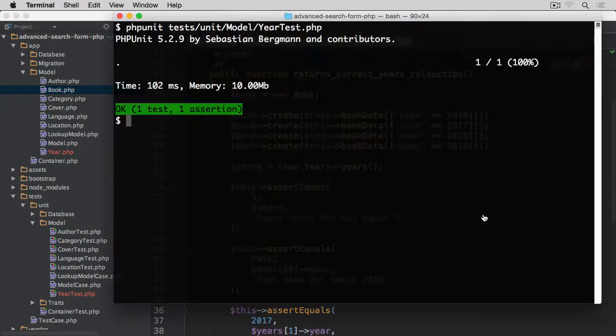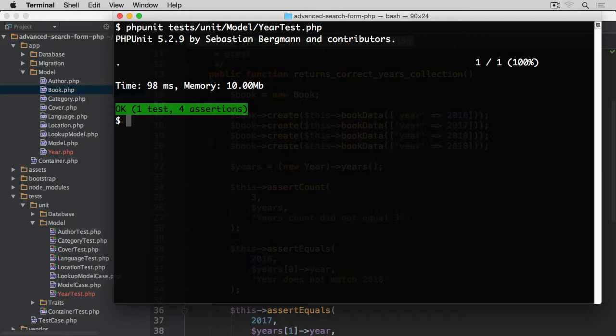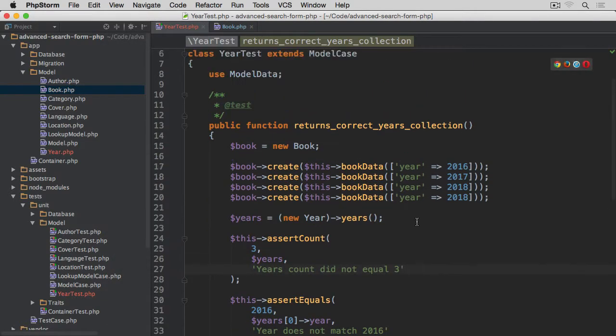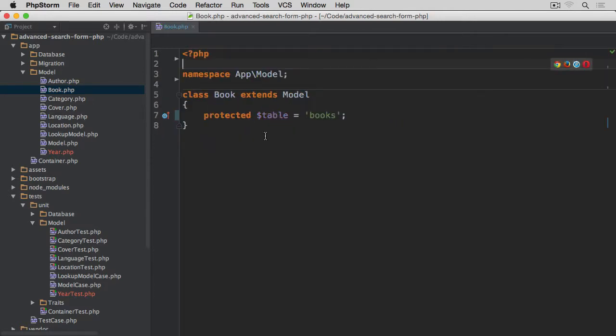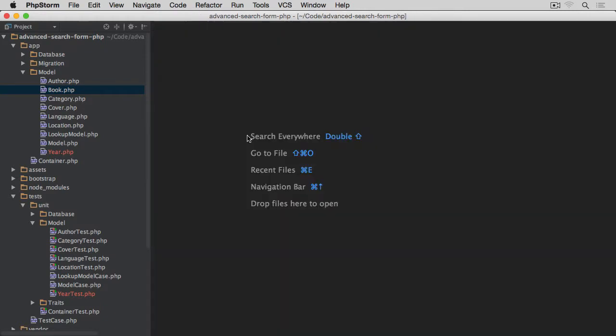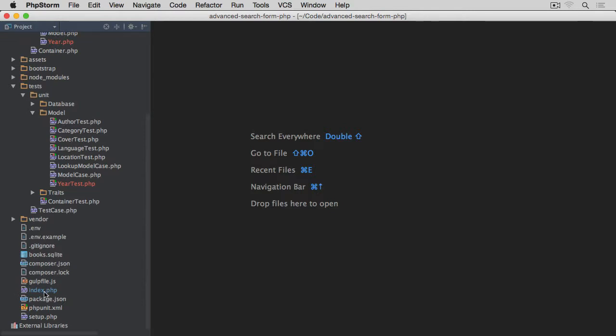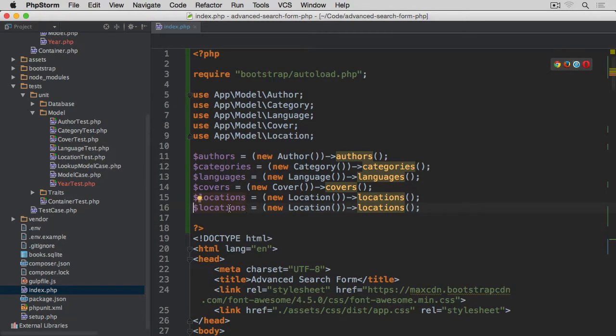Let's save it, go back to the terminal, run the test, and we have 1 test, 4 assertions, all of which pass. So now I think it's a good time to go back to our index.php file. We can close this. Actually, let's add this doc block straight away here as well for this book table property. Save it and close it. Back to our index.php, and let's add these years to our form.